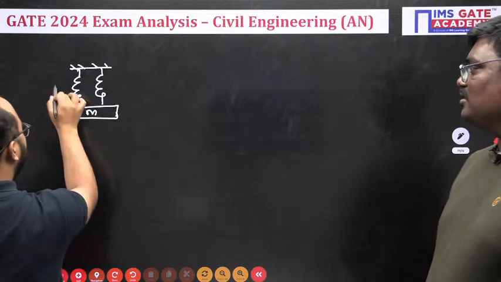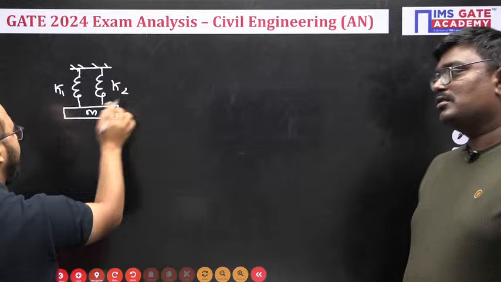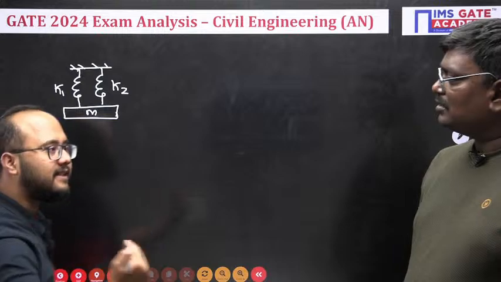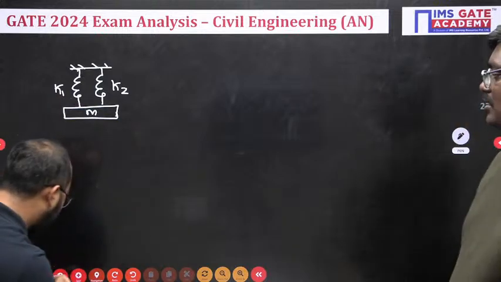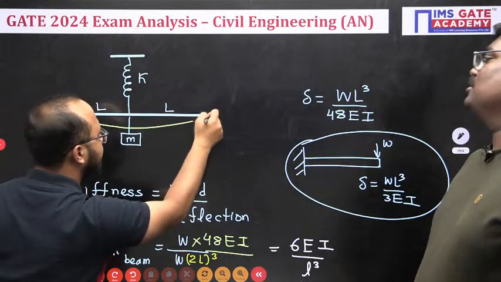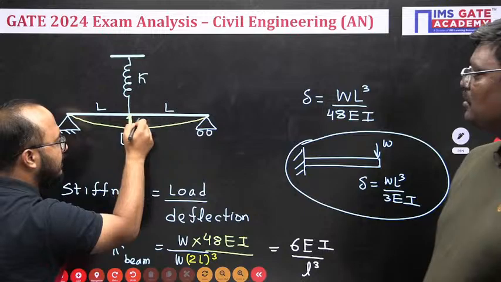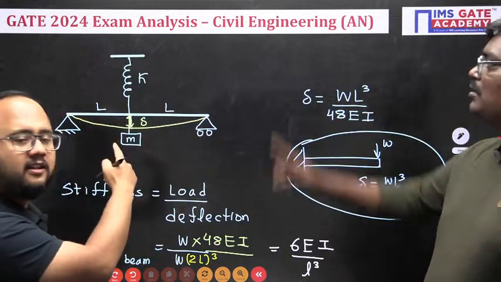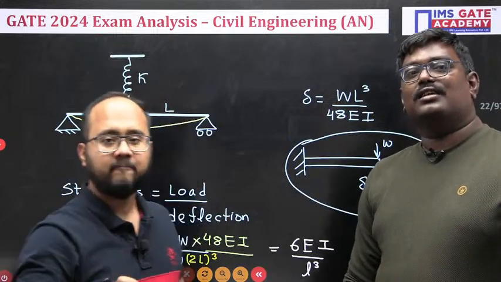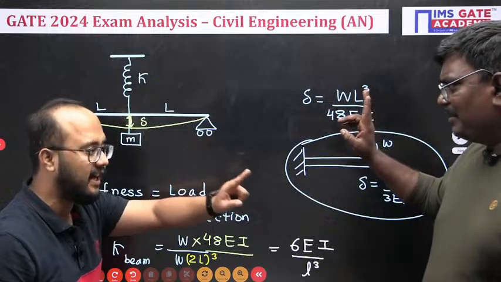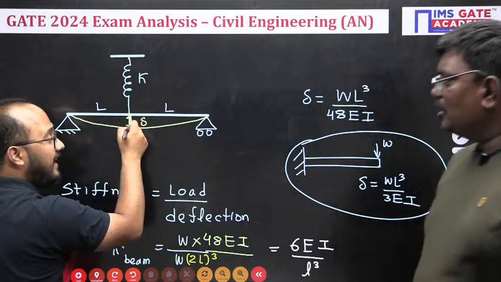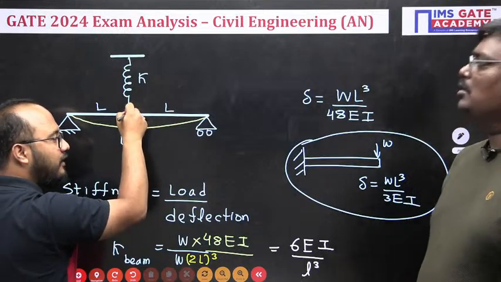So the problem is, if you remember only the image and do not remember the concept, then you will make mistakes. The concept is that both the springs will deflect by the same amount. Now, if you consider this case, and the load is placed here, how will the beam deflect? The beam will be deflected like this. Whatever deflection is there for the beam, the same deflection will be there for the spring as well. From this point, you can understand both are connected in parallel. The deflection is the same, because the beam is simply deflected by delta, and as the spring is connected at the center point only, it will also deflect by delta.